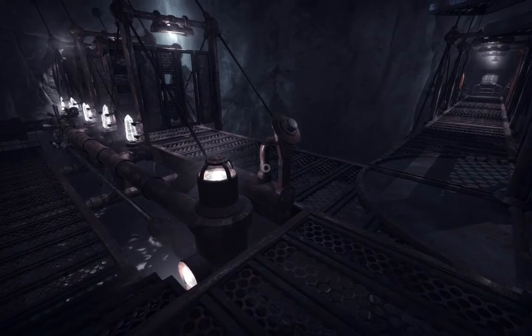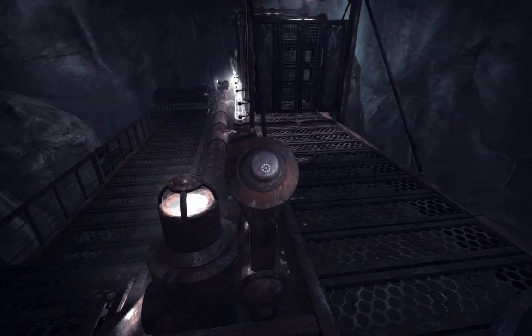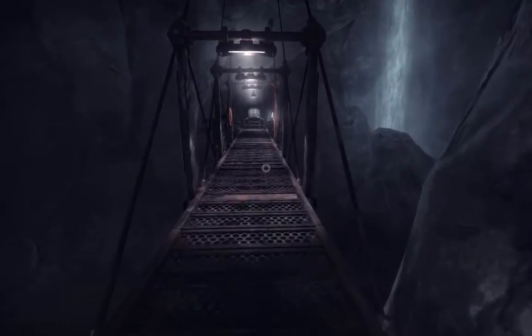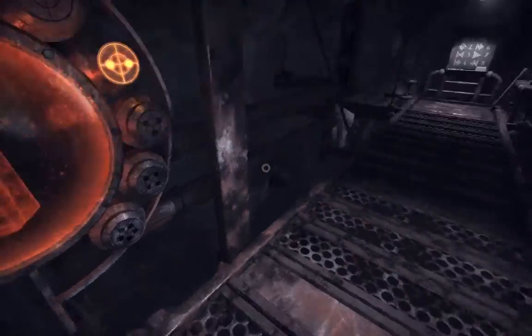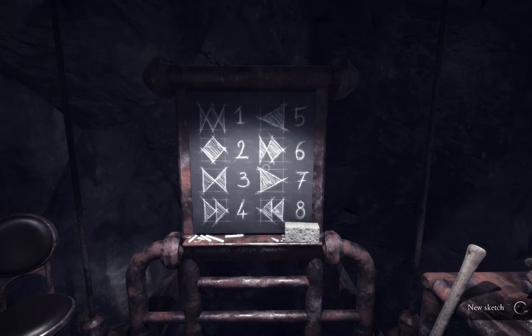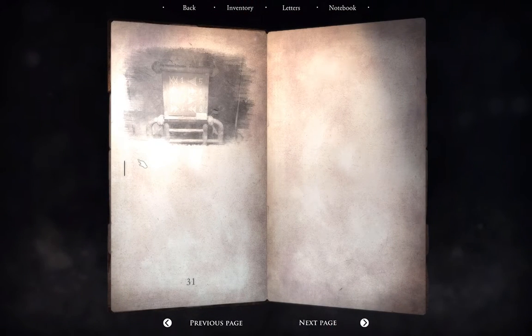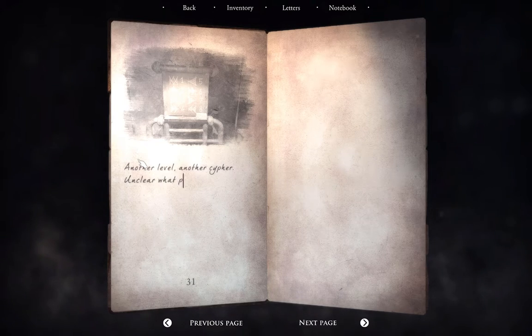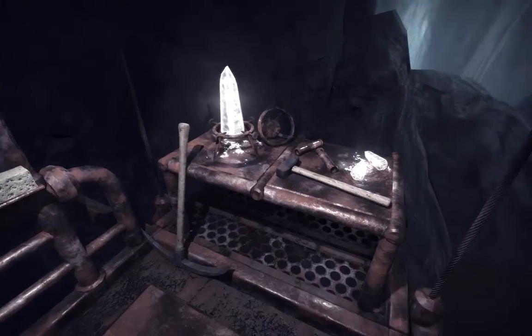Okay. Alright, we're not going. Okie dokie. What else we got here? Alright, no idea. Let's leave that alone for now. This, on the other hand, we can sketch. Another level, another cipher. Unclear what purpose at present. Famous last words, but that's my invocation for an explanation, so for like a letter or something.